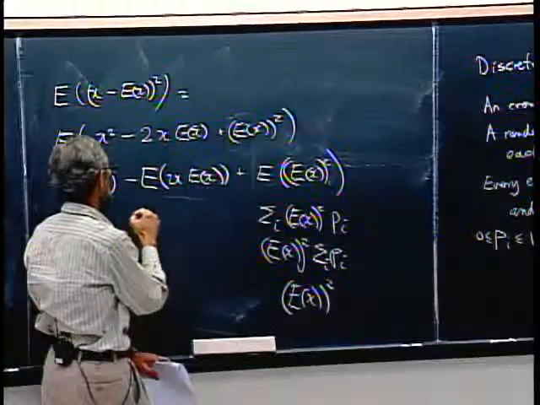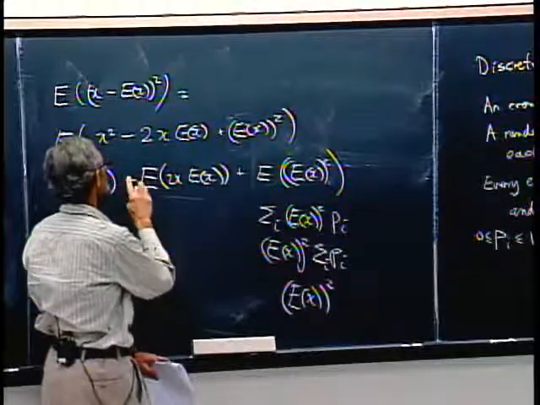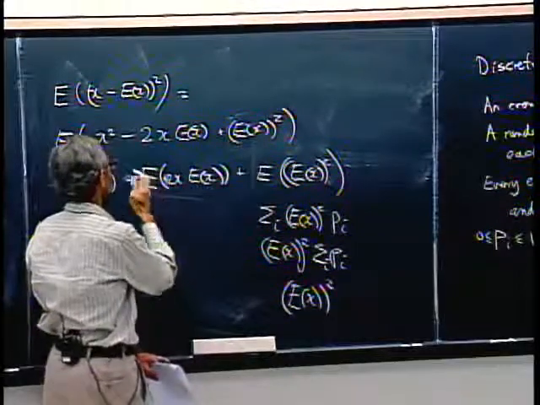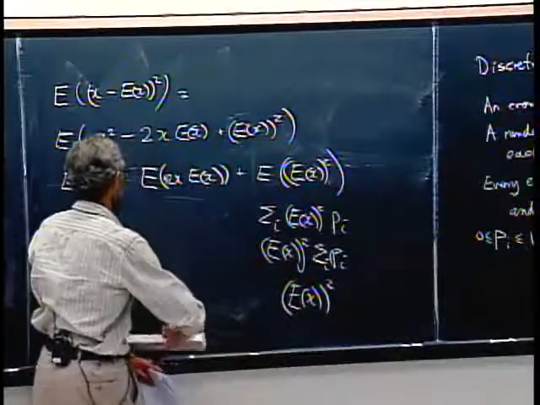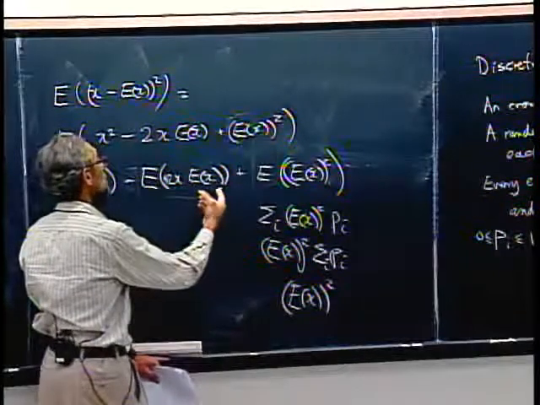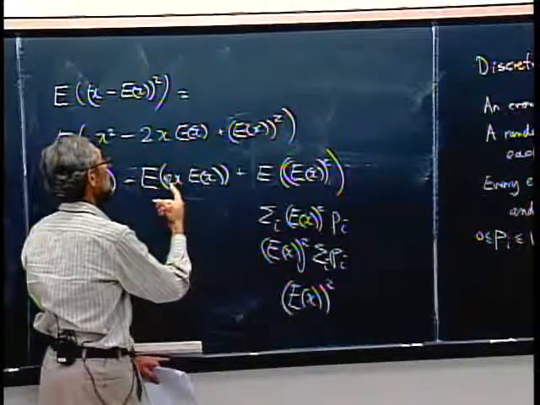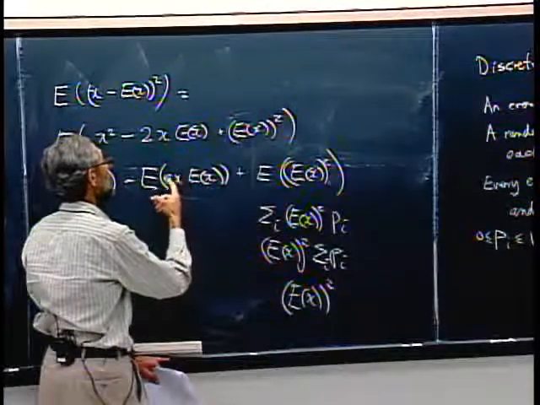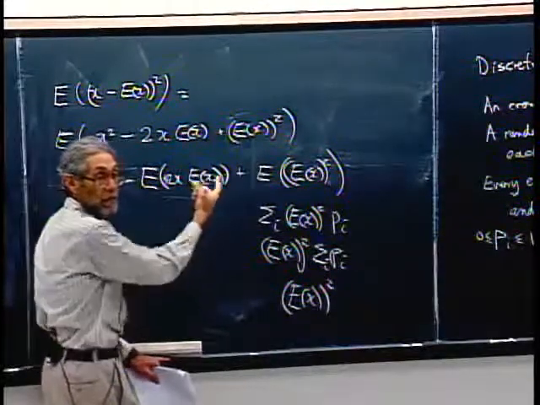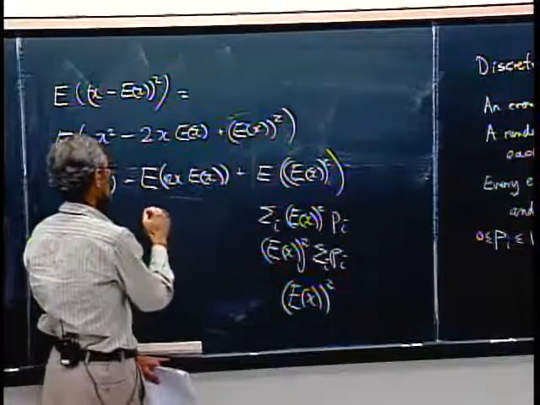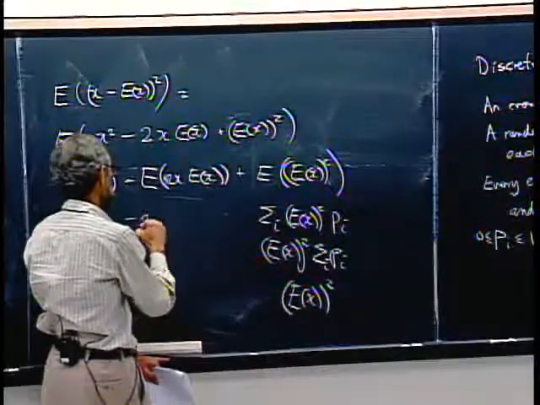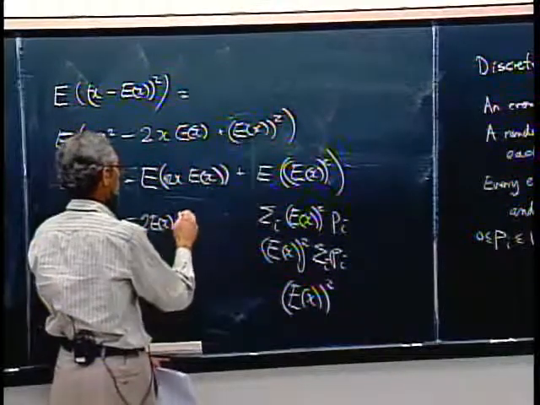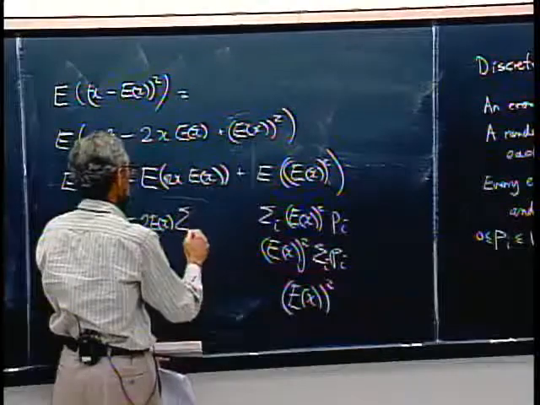Because I'm going to write this as, well, why don't I think of it as, let me put the minus in front here. Is that going to make it any easier? No, it's not. Let me keep it the way it was. The expectation of this, as far as the events in question, this is x, and the 2E(x) is the constant, the mean and the factor of 2. So I'm going to factor that 2E(x) out, just like I did over here using the distributive law. And then it's the sum.